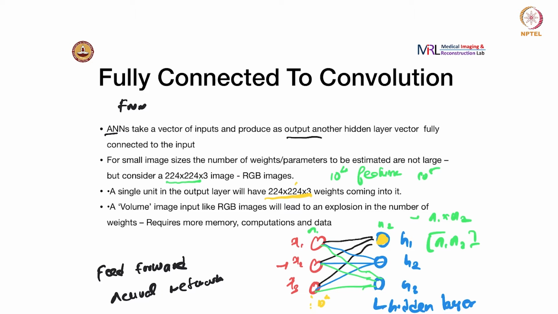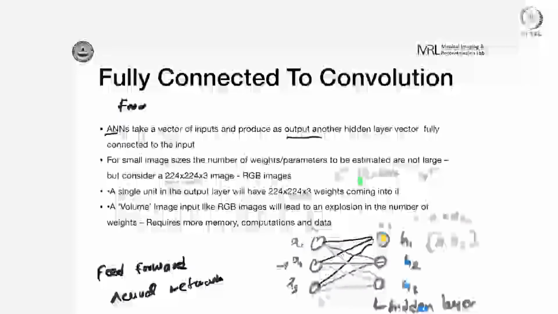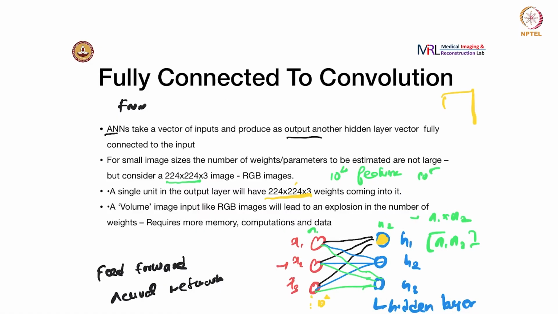You can see just for one neuron, if you rasterize this picture, let's say we take an image. An image you see as a grid, and then you rasterize it, like you flatten it like a vector. Now we can have a fully connected neural network which takes this as a feature input. The entire image is like a vector of features with every pixel corresponding to a feature. And now even to produce one output neuron, you need as many connections as these. It's about 10 raised to 5 weights.